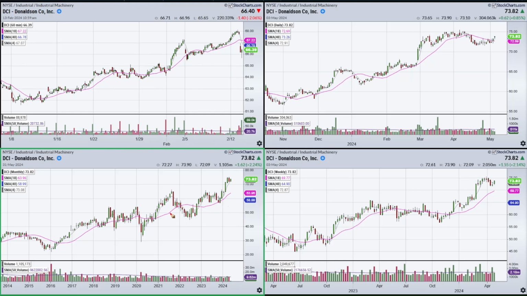Now, I use an 18. If you did this with a 20, you'd probably get the same feedback, although I get a lot of questions as to why I use an 18, and a lot of it has to do with the slope of the line. I'm following the slope of this line. It's incredibly important. I want it to turn up pretty quick. When a stock makes a move to the upside, I want it to turn up as a stock crosses up and pulls back. I want to see that shift in the slope take place.